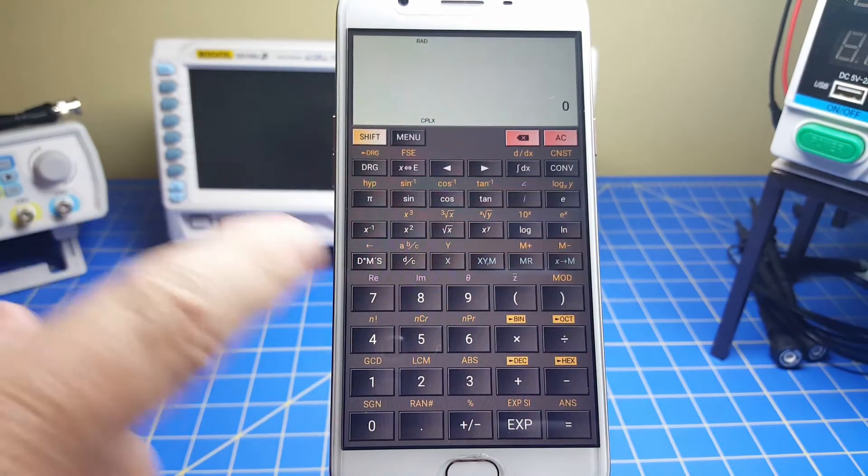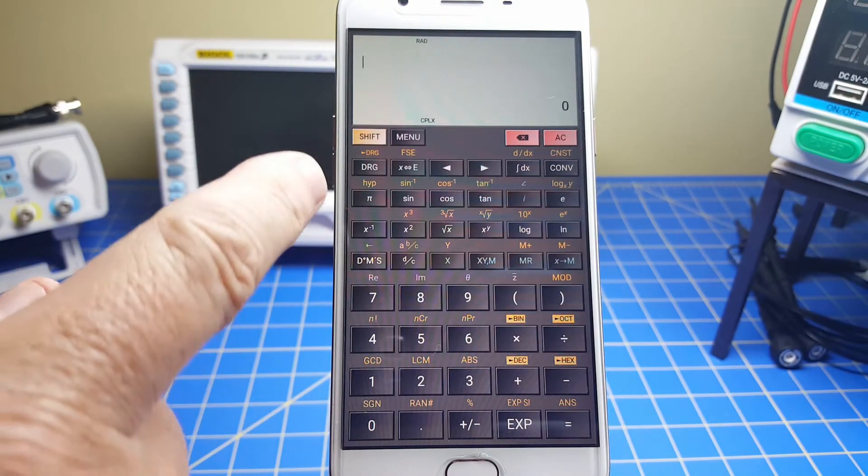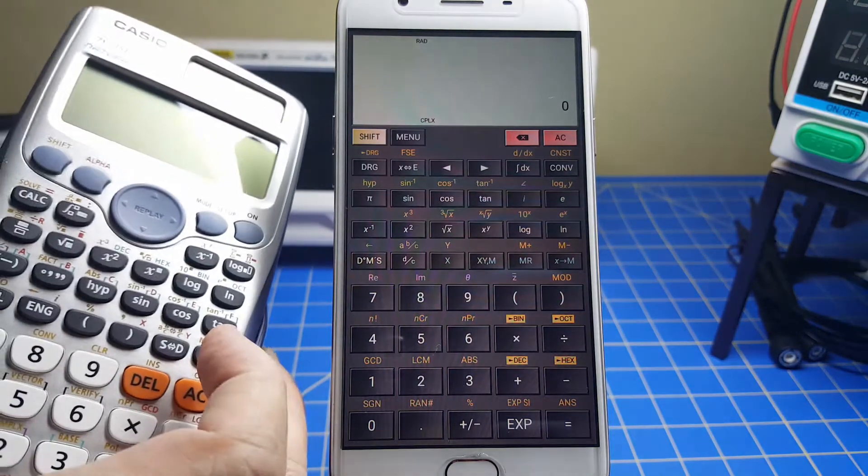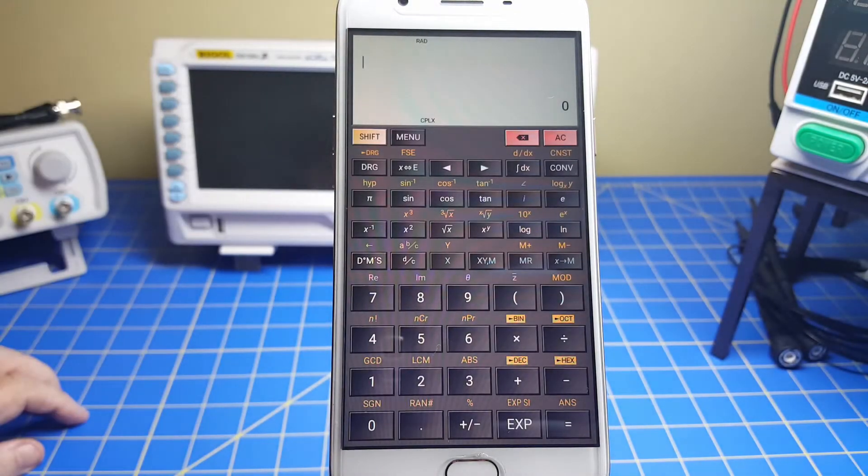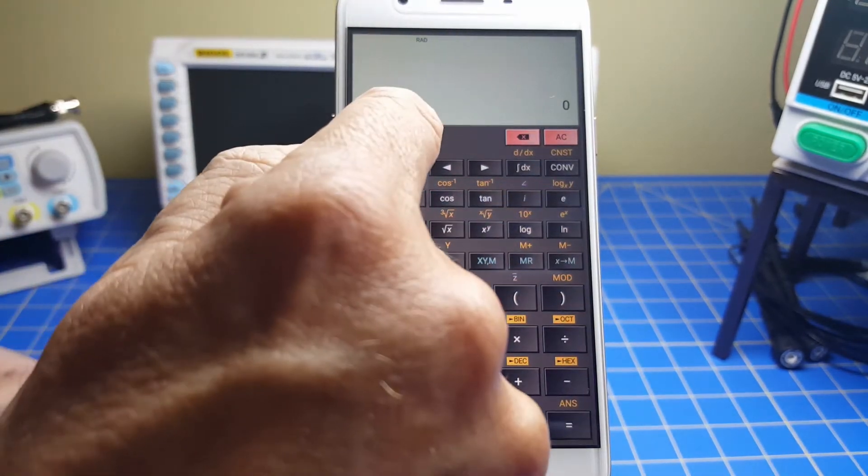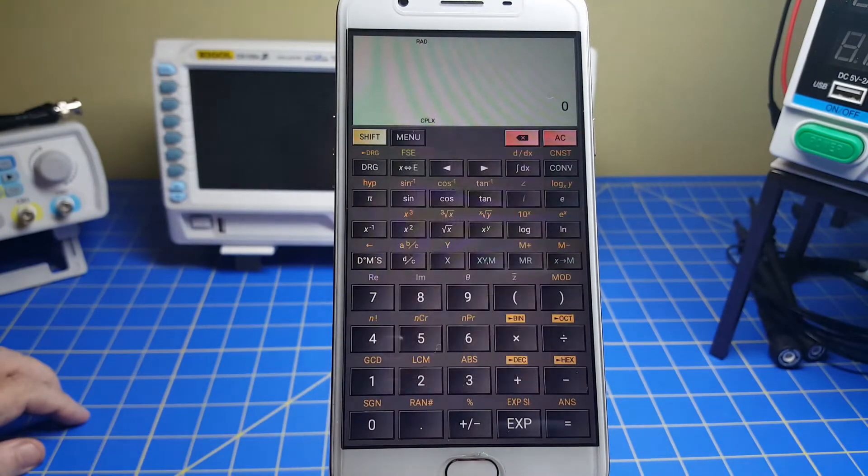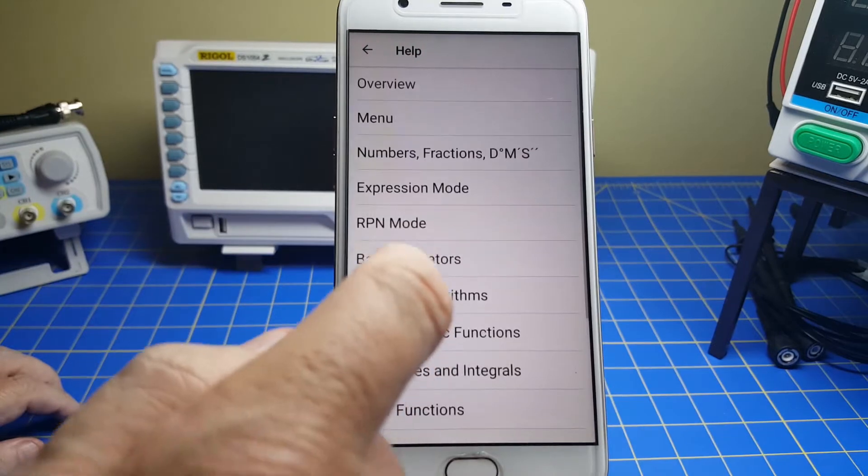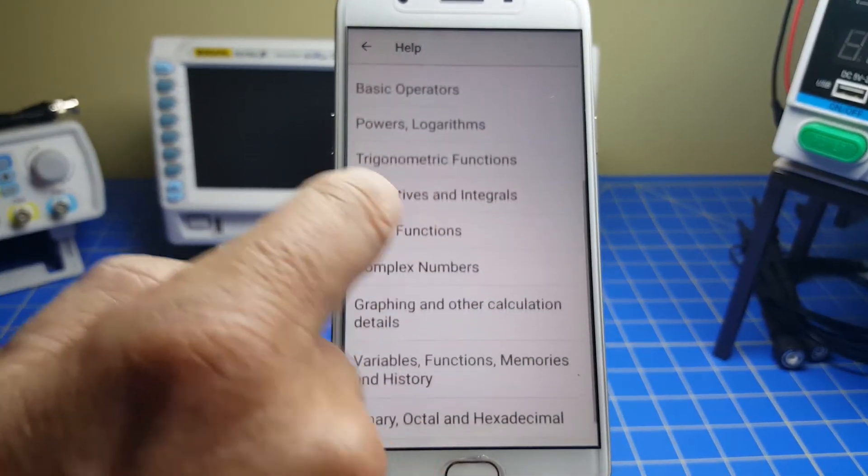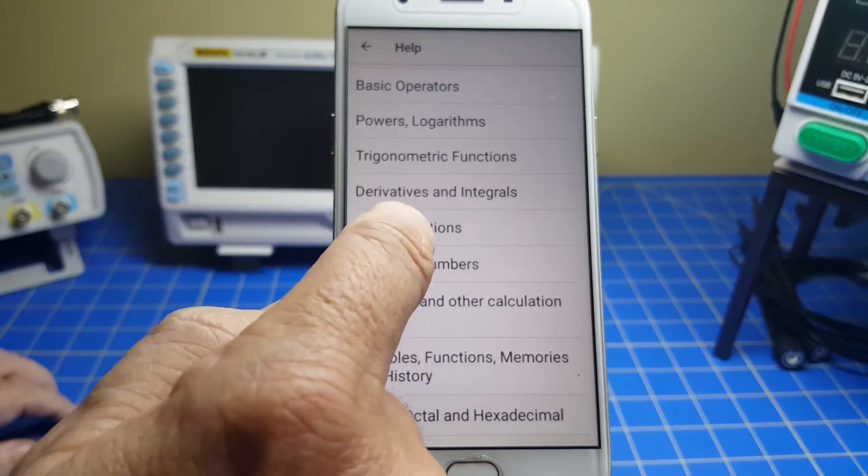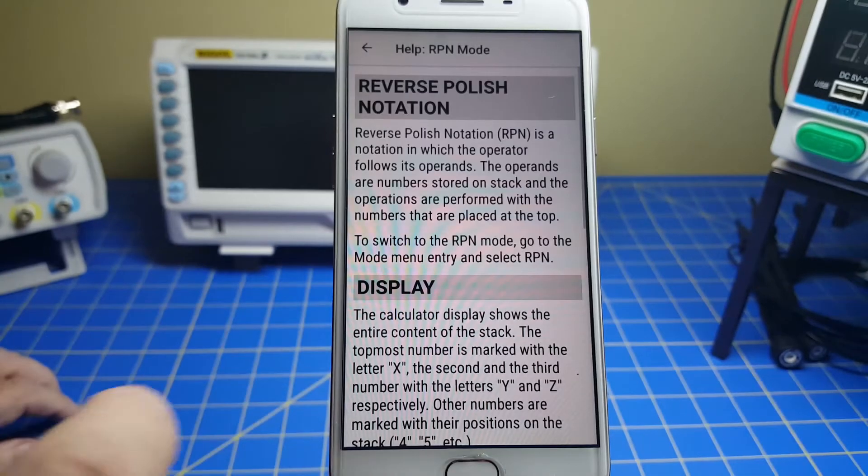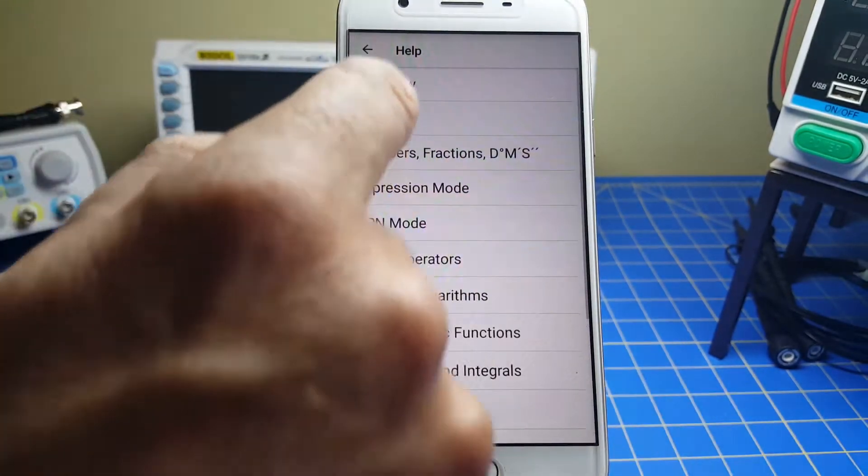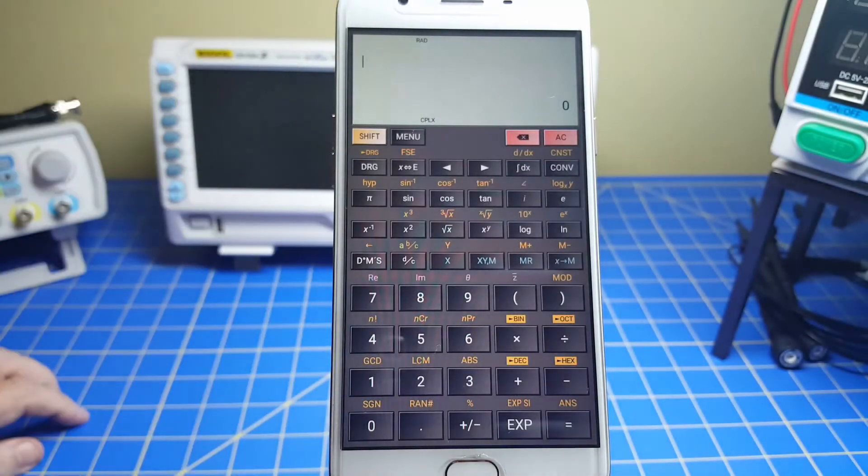Now, let me go through some of the great other functionality this thing has. I mentioned these other calculators, you have to run to a manual or you have to download a PDF. This is different. You go to the menu button. You go to help. It has a wonderful manual right here and you can go into whatever you want to do. You just press the button like RPN. This also has RPN. We'll talk about that, but it's wonderful. You don't have to run to a manual. It's all right there.